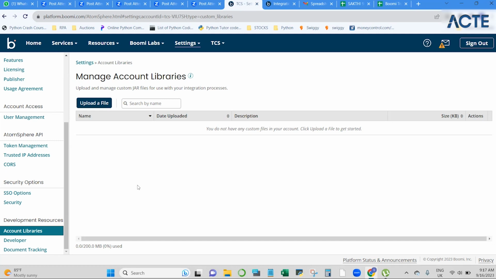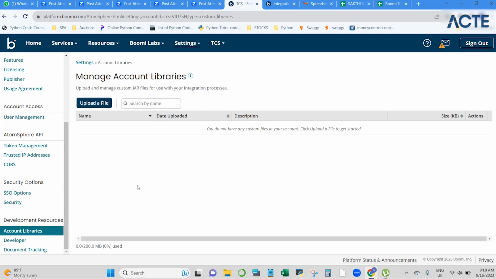In view contents, for example, inside one jar file you might have loaded 31 files, or 40 or 50 files, however many you want. For example properties, XML, Java classes, adapter class, exception class, JSON class, arrays. You can load many files into one library file. You can open that by clicking the actions button and selecting view contents, and you can see which files I have loaded into this one custom library file.